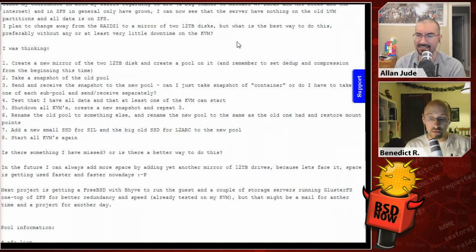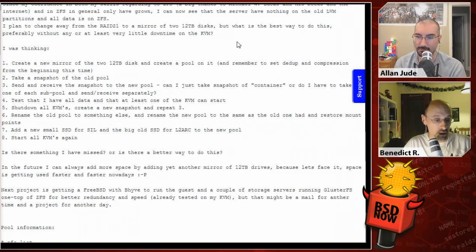He also mentions adding a small SSD for ZIL. So the ZIL, the ZFS intent log, is a feature of ZFS, and it's always there. It's usually part of the pool. When you have an SSD for the write cache, that's called SLOG, separate intent log. And that's when you have the ZIL be on a different disk. But anyway, just a terminology thing there.